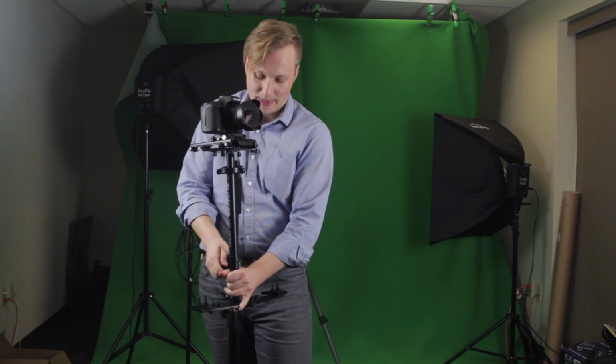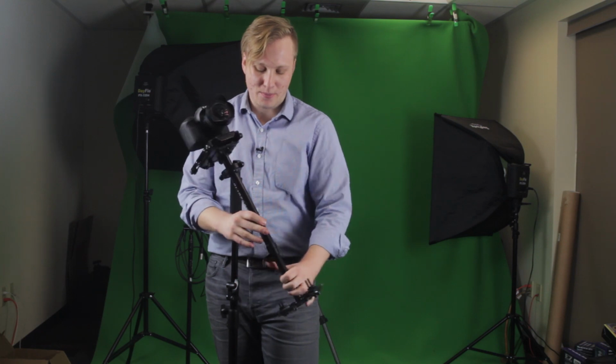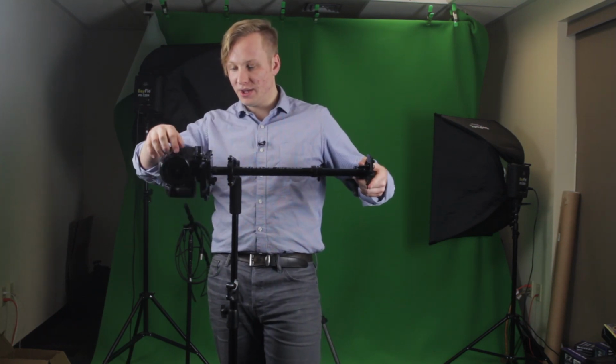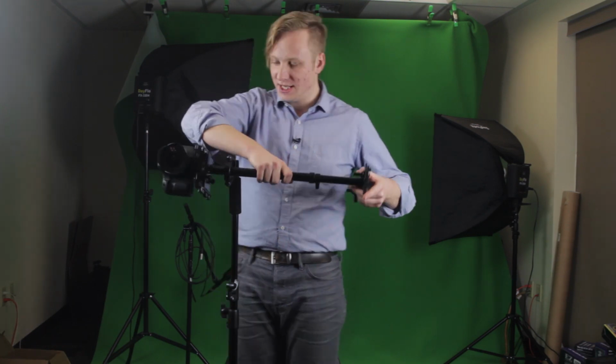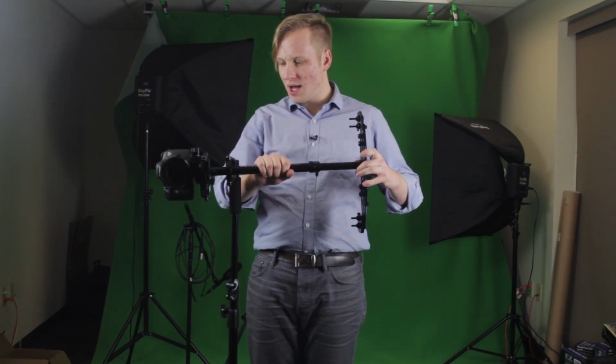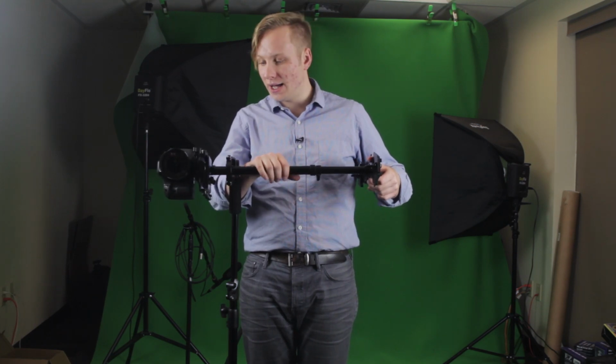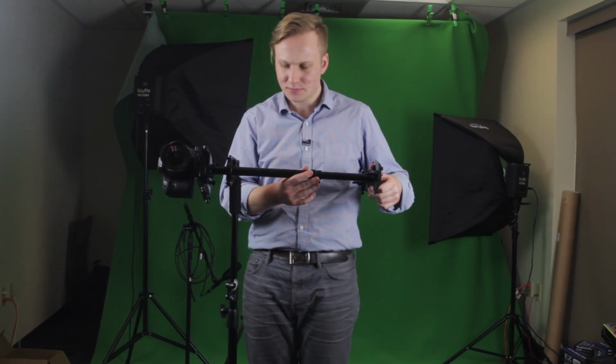So anyways, once you've got the lens on here, you want to make sure that the camera and the lens, I should say, and the bottom weights here are first off aligned with the camera this way. As you can see, some people run their Glidecams like this, but I've found that it's a lot easier and works the way it's meant to work if you have the camera and the weights running parallel.